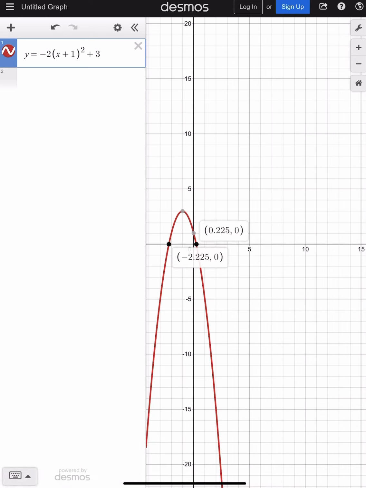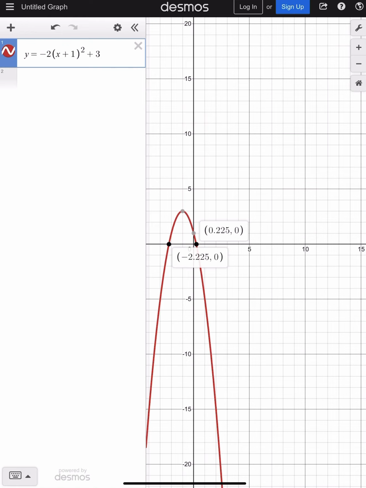These 2 points are decimals. That's totally fine. You're going to end up with some decimal answers on these self-checks. And when we have decimal answers, we want to round them to the tenth or the first decimal point, which means my answers would be negative 2.2 and then 0.2. You could write the entire decimal out if you want, but I'm just asking you to round to the first decimal place.